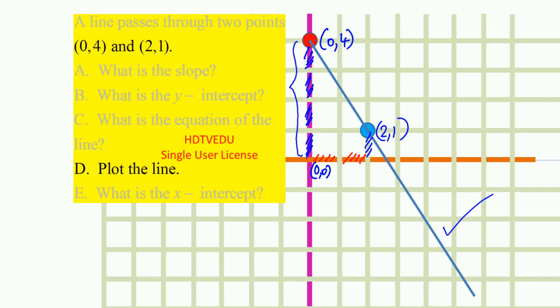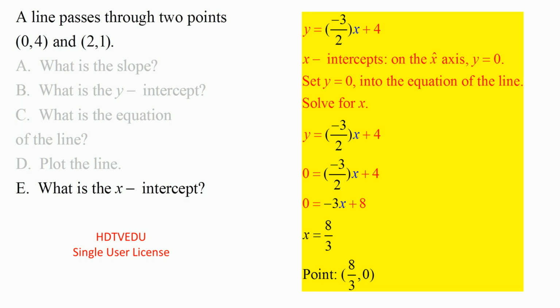This is our y-intercept. And this is our x-intercept. This is where the graph touched the x-axis. All right, we'll get to that in a minute. Now here comes the x-intercept. How do you solve for the x-intercept? So you start with the equation of the line. Whenever you're asked for x-intercepts, set y equal to 0 and solve for x.